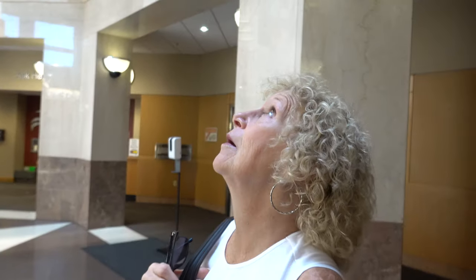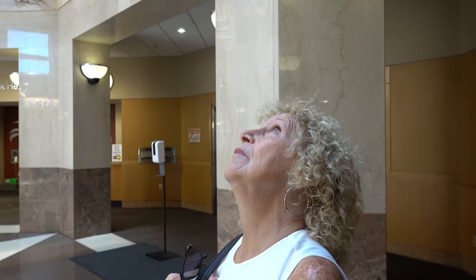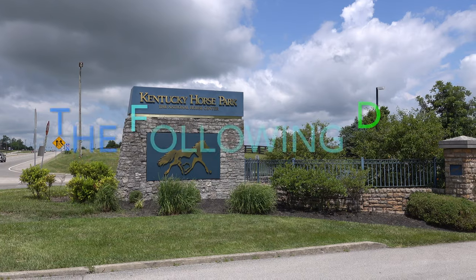It's 2:03. See, world's smallest wristwatch. Okay. Well, then I don't think it's operating correctly. I don't think it is either. I don't see the hands on it. Yeah. So, not quite sure. Anyway, we just wanted to see it, or I wanted to see it. So, that's it. Okay.